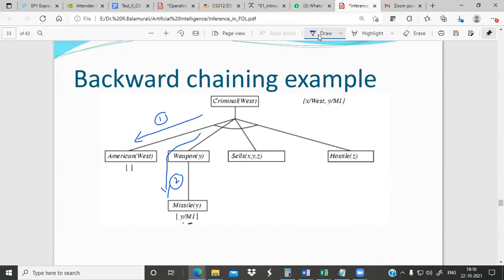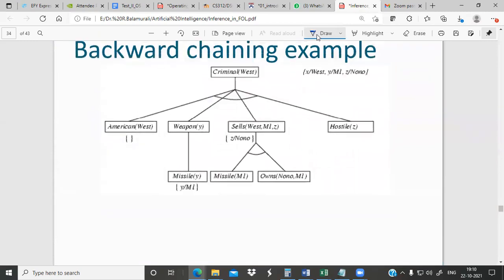So already we have sorted out what X is, and also what Y is. At this point itself, we know what X and Y are. So we replace X with West and Y with M1 first itself, right?